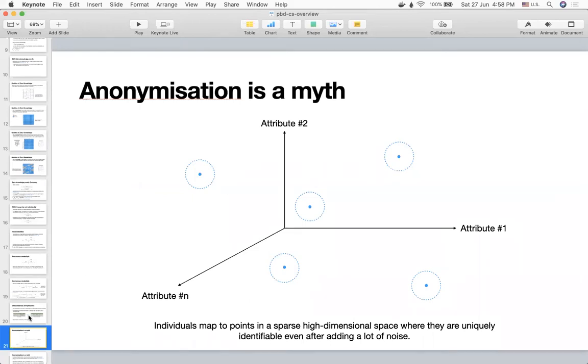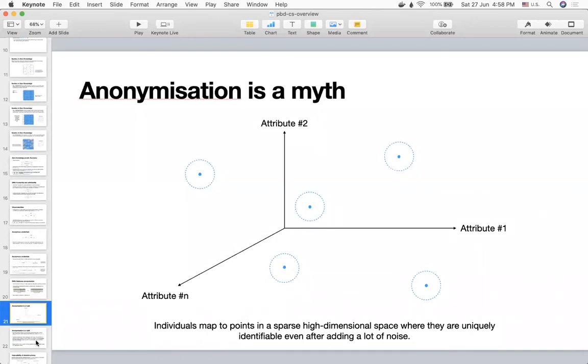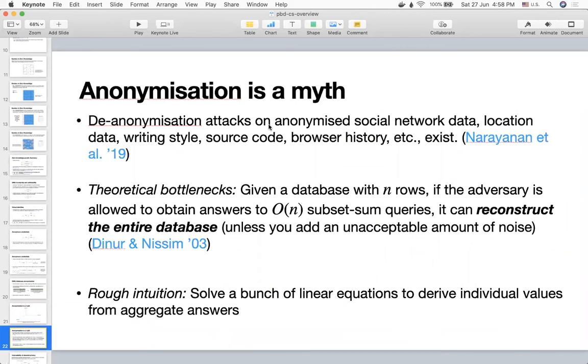And it is actually quite well established that anonymization never works. This is established through various kinds of attacks. People have attacked anonymized social network data, location data. For example, there was this Nature paper which was able to de-anonymize people by tracking just four spatiotemporal coordinates. They track from your mobile GPS four coordinates in the day. So assuming everyone follows the same path to their office, they are able to identify you with very strong precision with just location data, right?